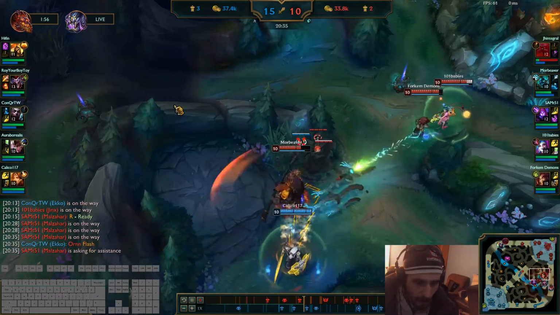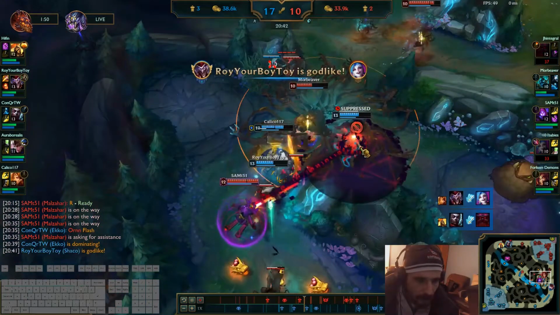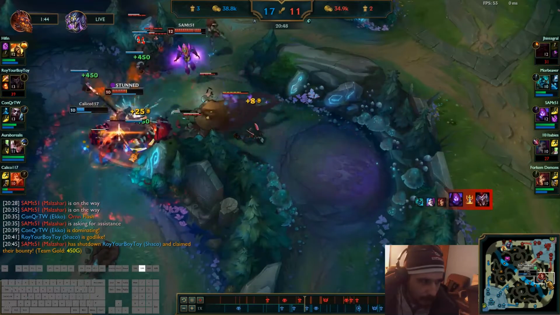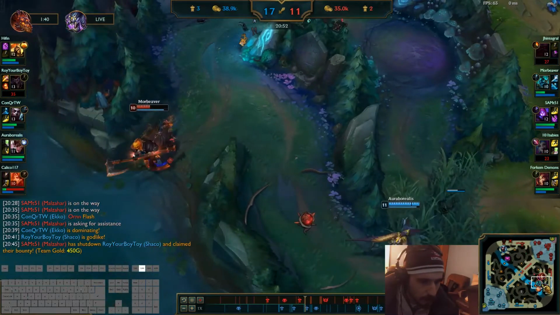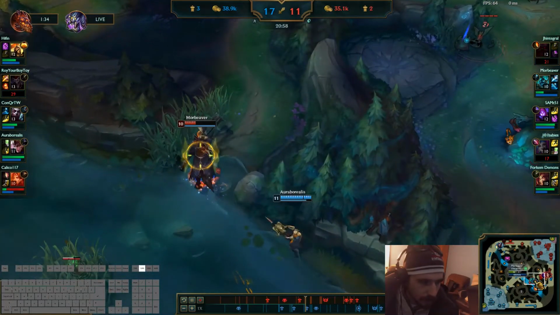Leona plays more ham here than I would like. I think if we had Quinn, this would have gone a lot better. I can burst Jinx right away. I think if this Quinn had responded, he should have ulted as soon as we started to go in. You know, he's able to get this cleanup kill.